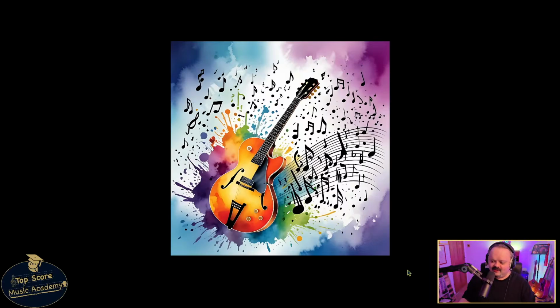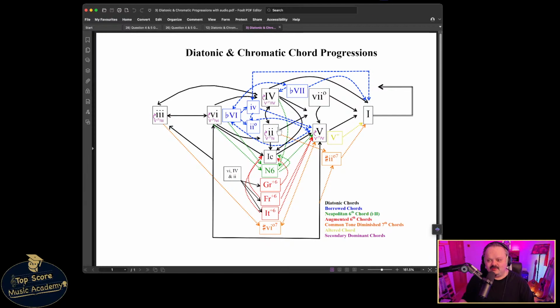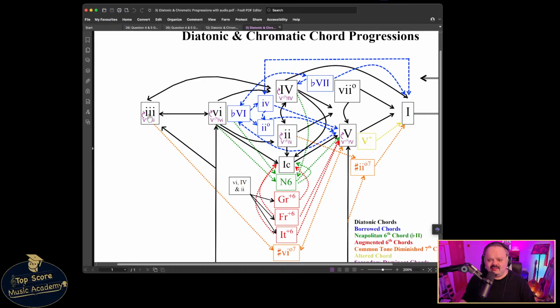So this is what we've been looking at. I'm going to bring up a handout that summarizes everything that we're going to be looking at and some of the things we've already looked at. So don't be terrified looking at this just yet, guys, because believe it or not, there's quite a bit we've already done. Everything that's in black we've done already. That's your traditional diatonic harmony, the chords that belong to the key. The Neapolitan chord, the one that we looked at for Beethoven's Moonlight Sonata, we've already looked at that. We've looked at all the purple ones as well.